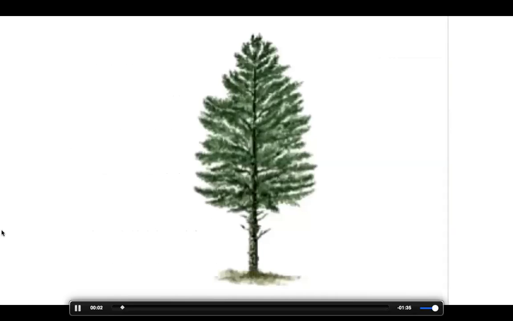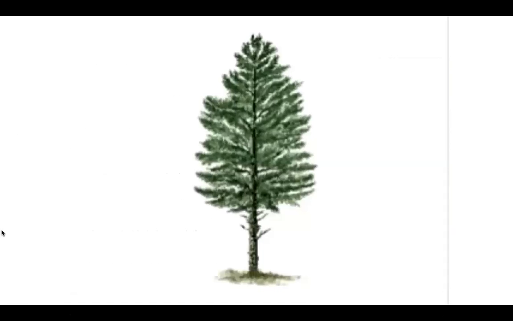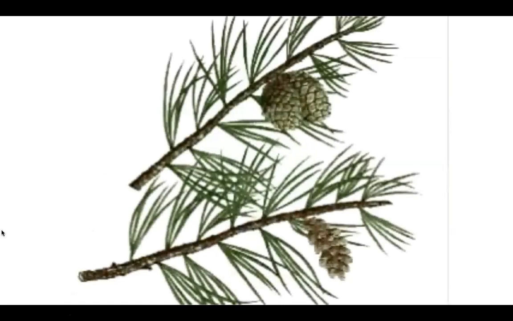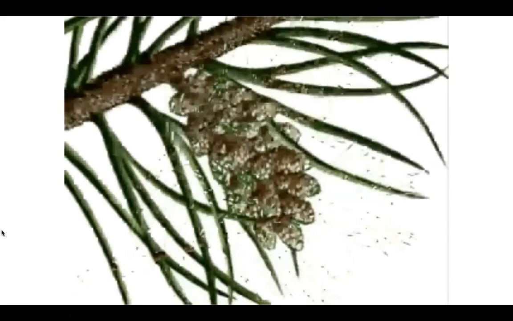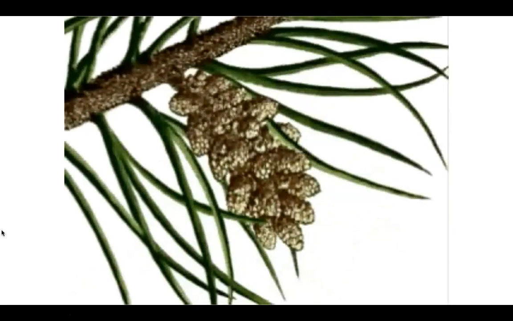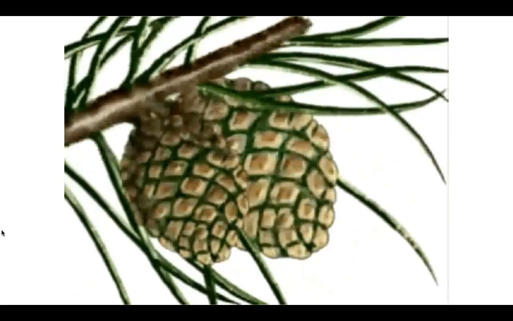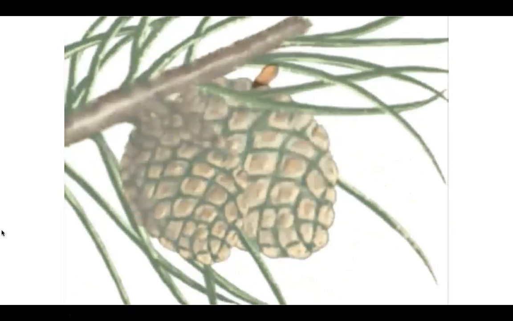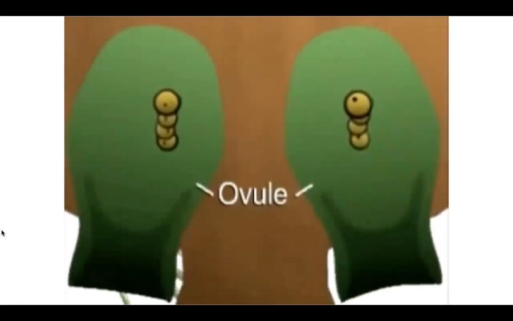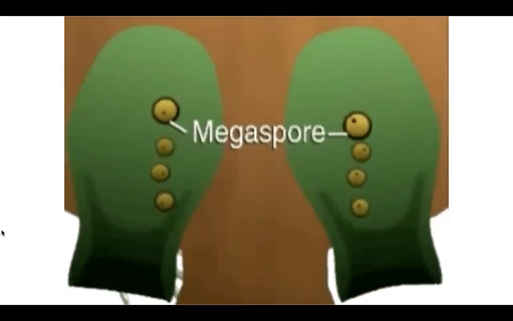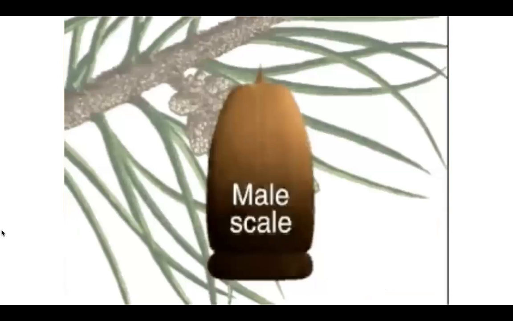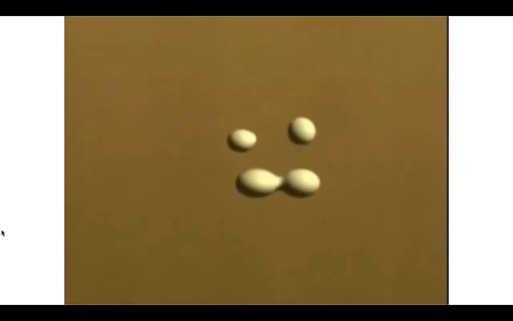A pine is a common conifer found all over the northern hemisphere. It can be used as a model for the seed production process in all gymnosperms. The adult sporophyte, the pine tree, develops male and female cones on separate branches. Female cones develop two ovules on the upper surface of each cone scale. Each ovule contains haploid megaspores. Male cones produce microspores by meiosis. The microspores develop into pollen grains.